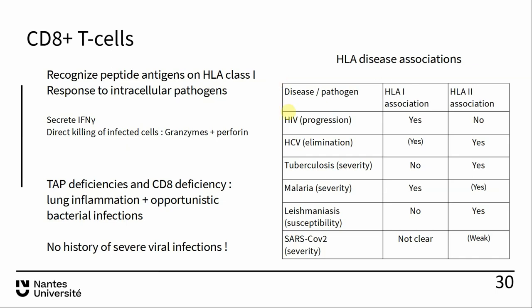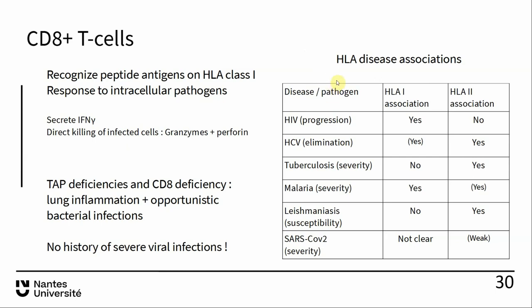And depending on which peptide from which pathogen antigen is presented on HLA class 1 and HLA class 2, the T cell responses against those pathogens will be more or less effective. So that means that if a particular type of T cell response is important for controlling the pathogen infection, then it can show up by an association with a particular HLA class 1 or HLA class 2 genotype.